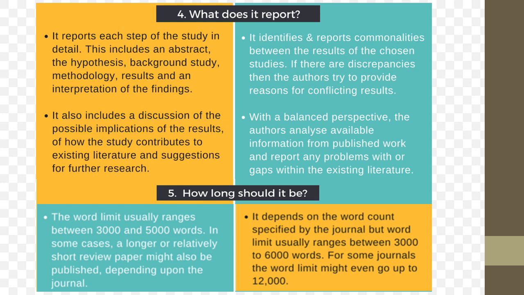methodology, results, and discussion. The last difference is in the word count, where a review paper usually has a word count from 3,000 to 12,000, while a research paper has a word count from 3,000 to 5,000. In fact, the word limits of papers vary from one journal to another. So be sure to check the word limits of a journal before writing a paper.